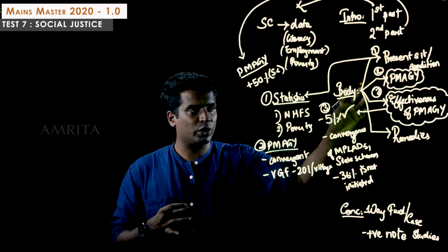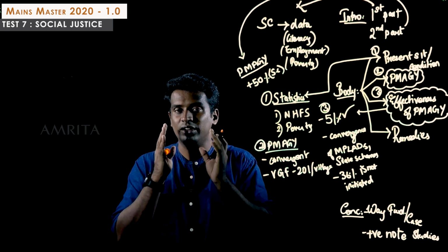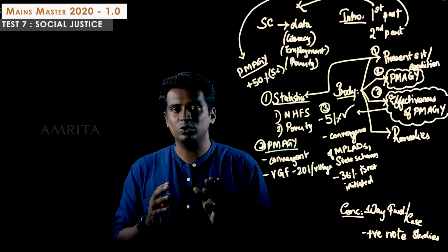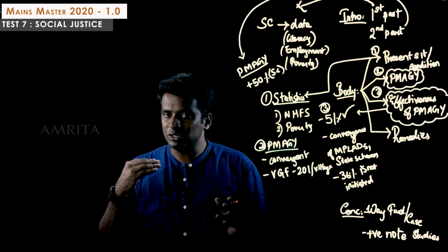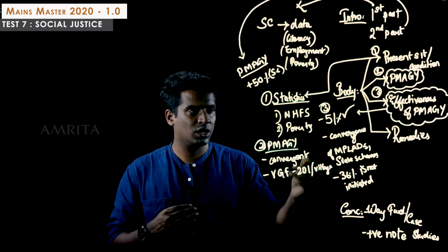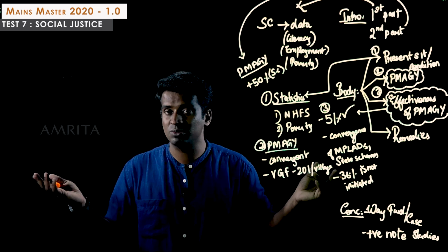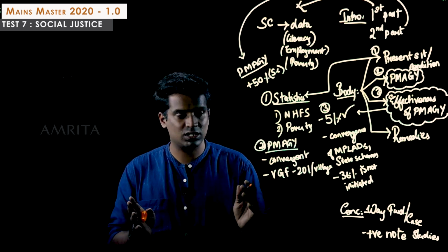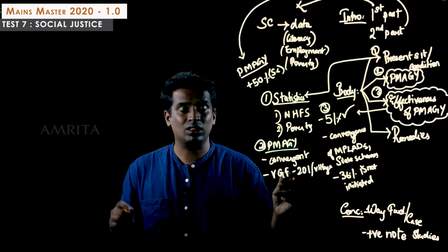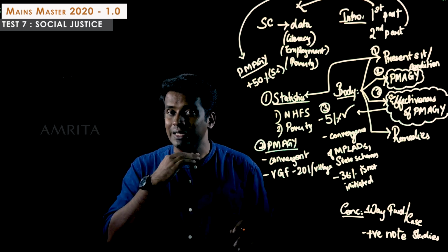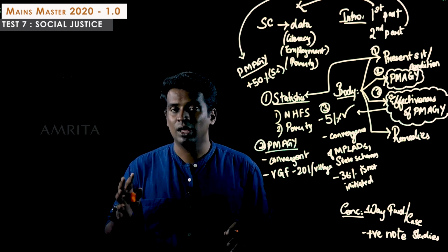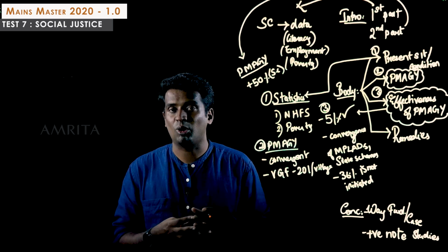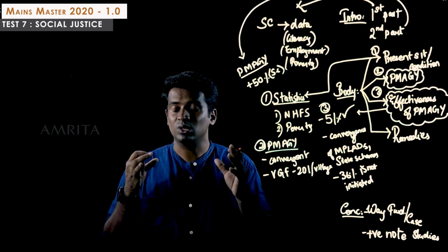But understand the core idea: you have to effectively demonstrate that you know what Pradhan Mantri Adarsh Gram Yojana is, and you need to say how it has been effective. So please do say the positives, please do say the negatives. In the positives, you can say that nearly 51% of the schemes have been implemented, completed. There's a convergence of all the schemes under one umbrella scheme. But as part of your negatives, you can say that 36% of the remaining schemes are not even initiated. The rest are just incomplete. And worst performing states like Bihar, Rajasthan, and Maharashtra have a large percentage of population who belong to the scheduled caste category. So they are also struggling.